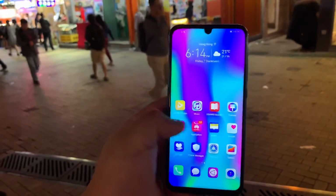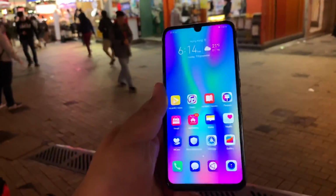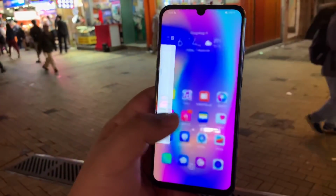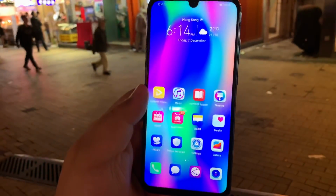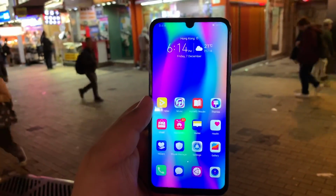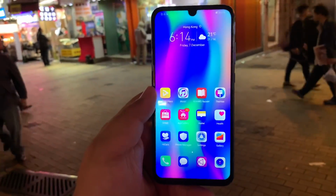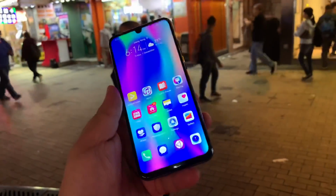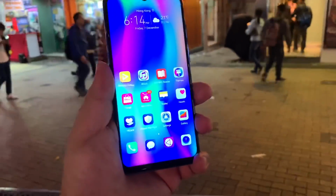This is one of the lowest price point phones that you're going to get that will have, you see, the gestures enabled already. And so that's a big deal. And speaking of the price, last mention here, I got this phone for around 1,700 Hong Kong dollars, so just over 200 bucks. That's a pretty solid deal for a solid looking phone right here.